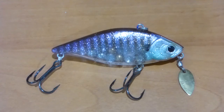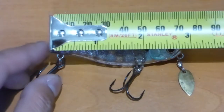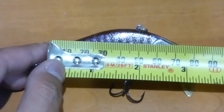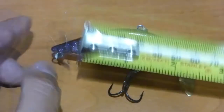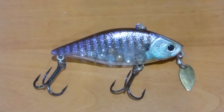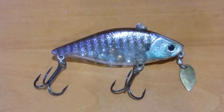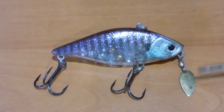It is a 3-inch long bait, as you can see there, which equals about 75 millimeters long. Now with this particular bait, it is a style of lipless crankbait or rattle trap. It is unique in the sense that you can see a spinning blade. That's going to create a bit of disturbance in the water, a bit of vibration, and also flash as well.